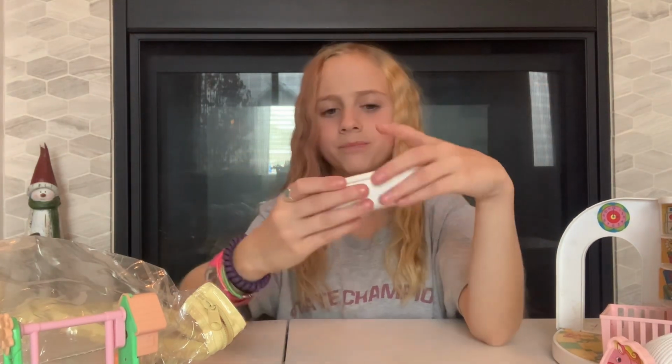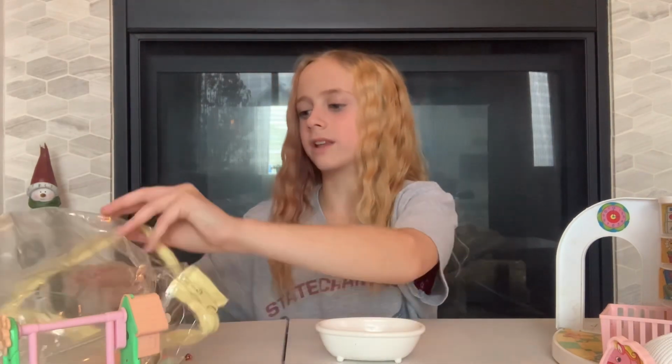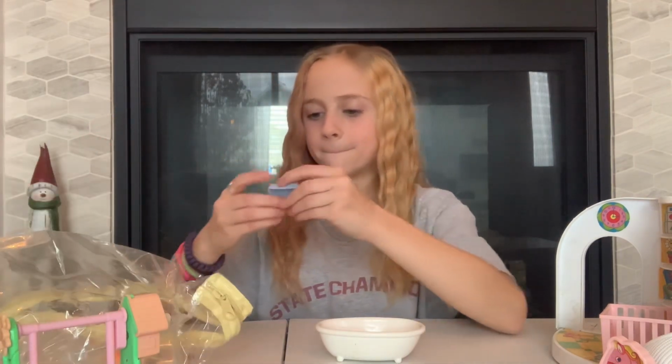Okay, we have a bathtub. Okay. This is a freaking adorable bathtub. This could be like, you put a candle in there. Stop.